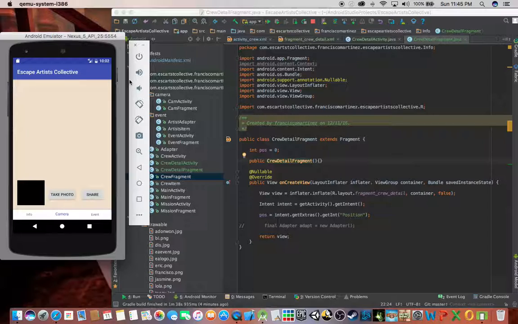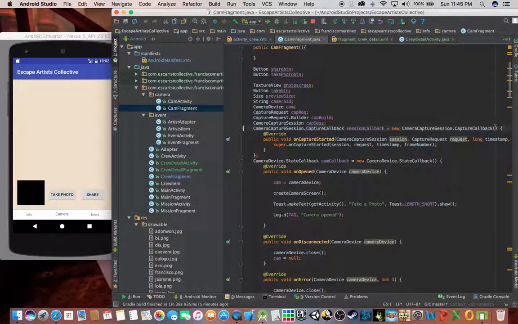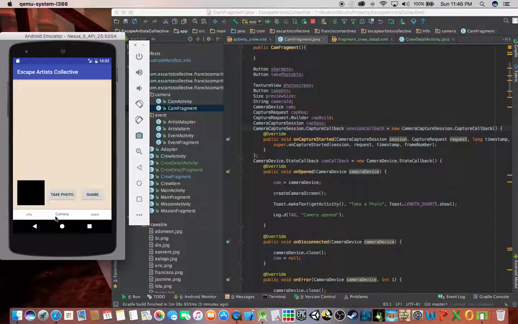But I was able to test it out on somebody else's Android device for a short time. I couldn't really get into it because it was during a friendly get together, and I couldn't really work on my application during that time. So it seems like I did get an error. There is something going on with the camera setup. I believe it has something to do with this. Something around here is causing it to crash, but I can't really put my finger on it, and I don't really know what exactly is the problem. Because I spent a lot of my time on the camera, I couldn't really do much with my application.